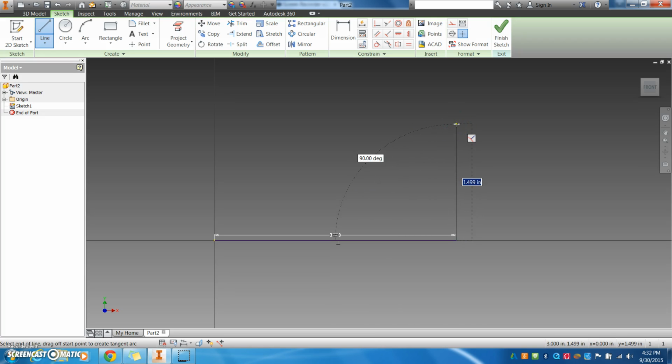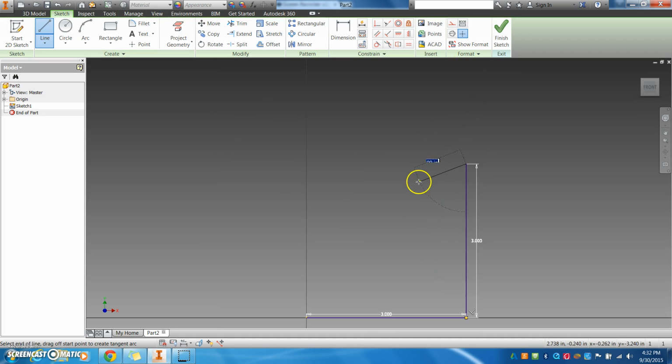So I can just go ahead and now start going up with my line. Enter 3 one more time, hit enter, and now I have a line going vertical that is 3 inches. I'll come back another 3, and then finally I can just click once I see the little green circle at the start point. Now I have a 3x3 square on my screen.